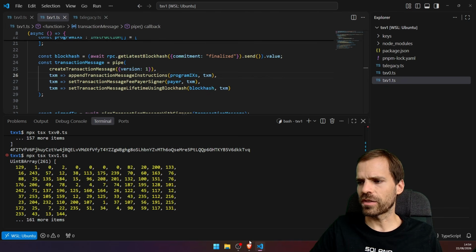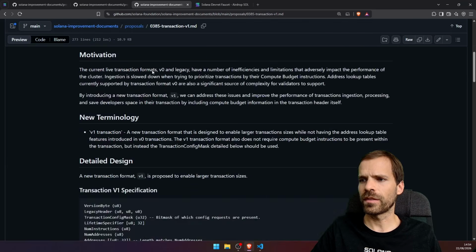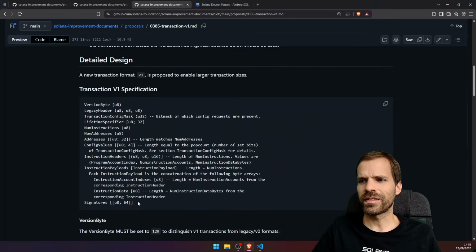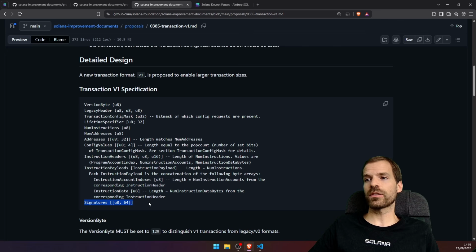I'm still just wondering, coming back to the SIMD, why the signatures made it all the way down here after the variable length payload and not like here after the config values or something. I mean, that's also variable length. So is this, just the payload is even more. It's variable length within variable length. Maybe that's a great choice. Maybe that's a weird choice.